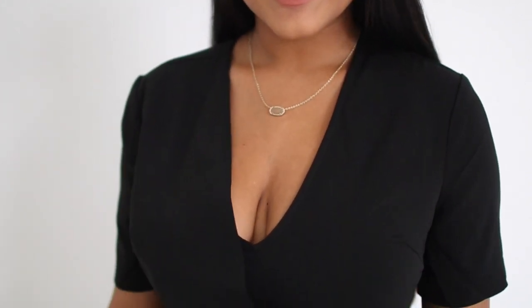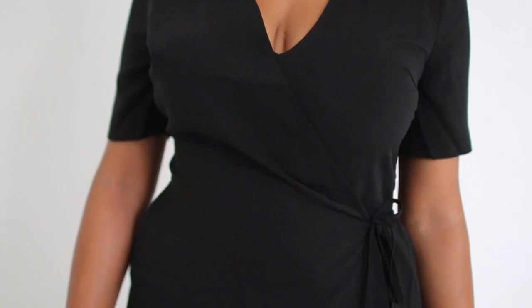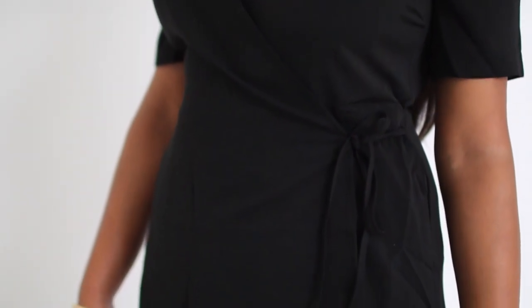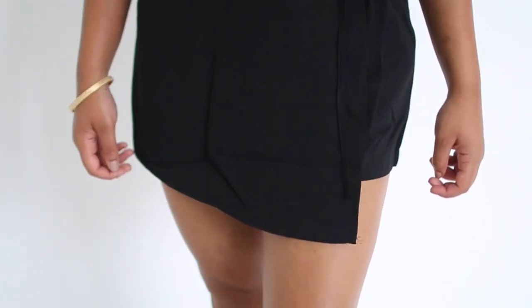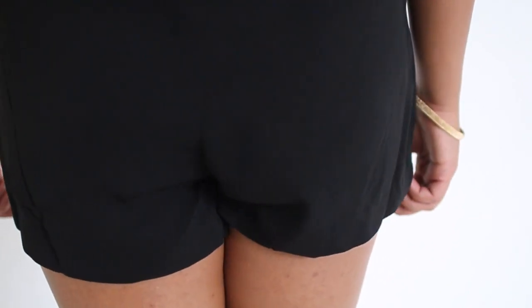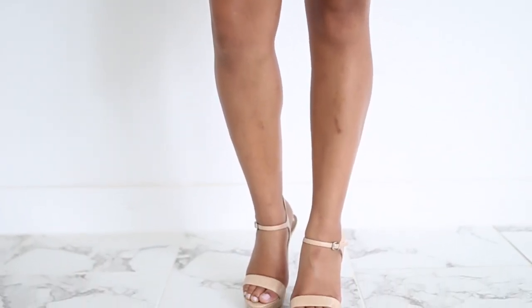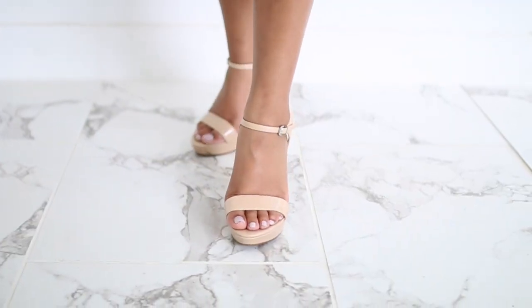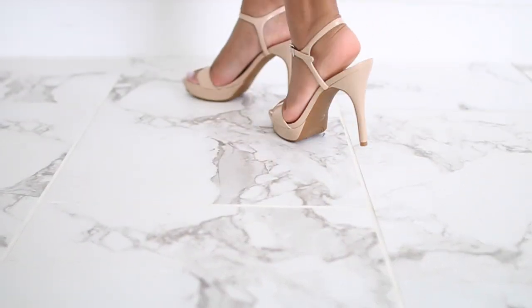Next up is preference night. This round is the most fancy and I would compare the dress code to something you would wear to a wedding. When people think of preference round they usually think of black outfits, but honestly most of the sisters of the sororities are going to be wearing black, so I would personally say stray away from black if you can. I wanted to show you guys this really cool romper — it's like a wrap-up dress in the front but then shorts in the back. For this round I chose to wear a fancier heel. If you want to wear heels I would recommend getting one that has a platform because the ones without it are the ones that hurt.